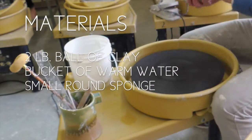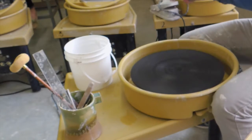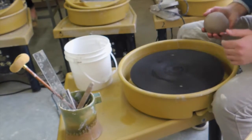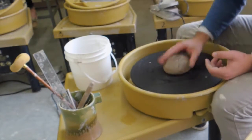I'm going to take the ball of clay and just kind of, I don't want it to be flat, kind of flying saucer-ish, and then I'm going to turn that off, slap it down right in the middle.